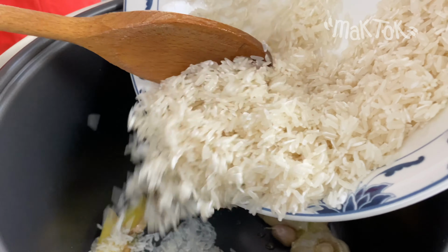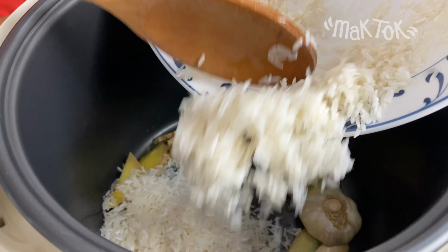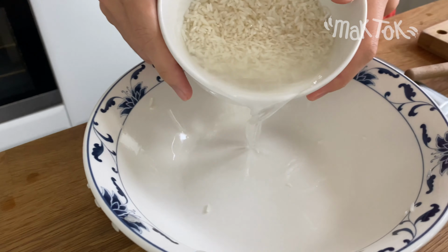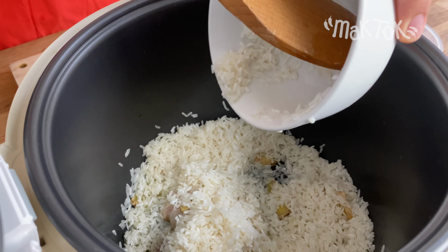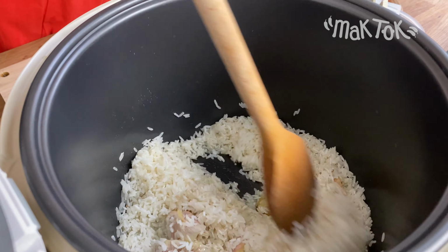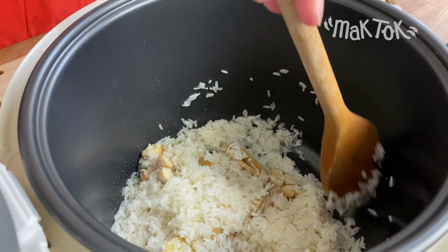Next part guys, we're going to add the rice in. This is our jasmine rice. And then this is our glutinous rice that we soaked for 2 hours. I'm gonna pour away the water first. We don't need that much water for this. Let's add in our glutinous rice. Mix them well. Now you want to saute the rice in the cooker for about 2 minutes. Next, let's pour in our chicken stock.